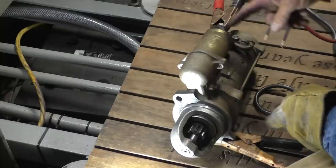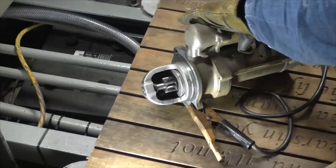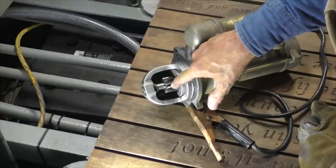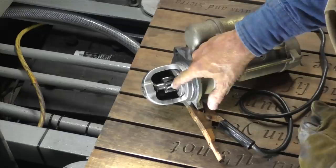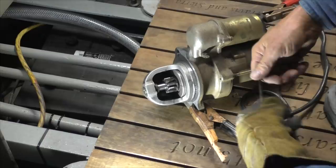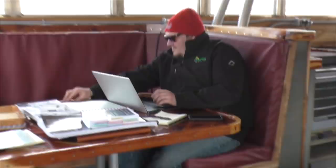No problem with the motor - we think the problem's in the solenoid. I was jumping the little wire that comes down from the start button to the power from the battery. Maybe we've got salt water in there. No, we haven't been to salt water yet. This thing throws the gear into the flywheel when you hit the starter, and when you undo the starter it kicks it back out. It could have stuck those gears for some reason. If it works, fine - tomorrow we get a new starter. You should have a spare anyway. Well, I'm a sailboat, but as long as I'm on a thousand-mile river, I think a spare's a good idea.